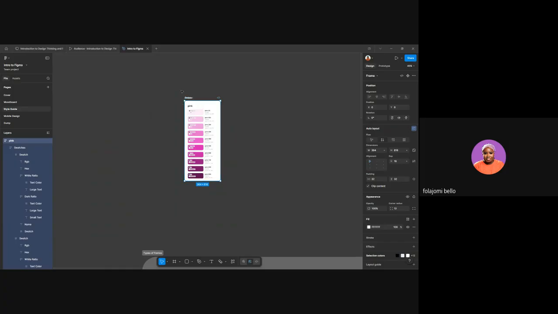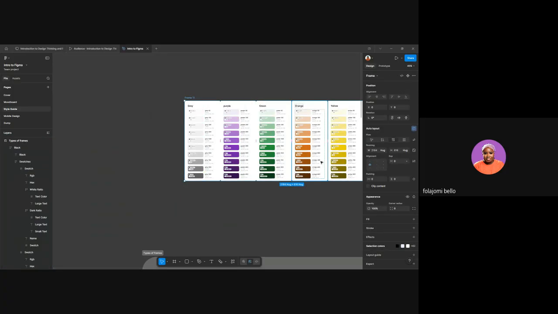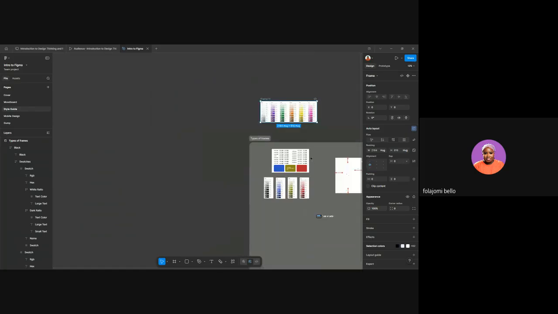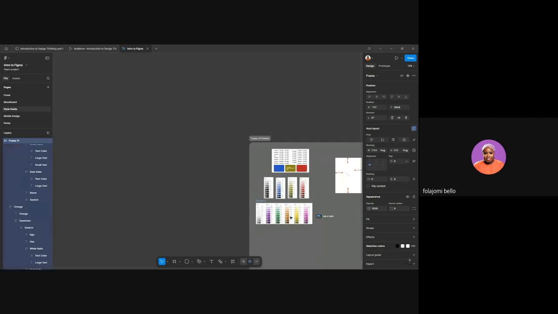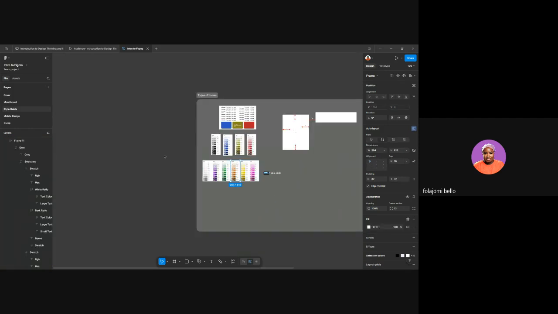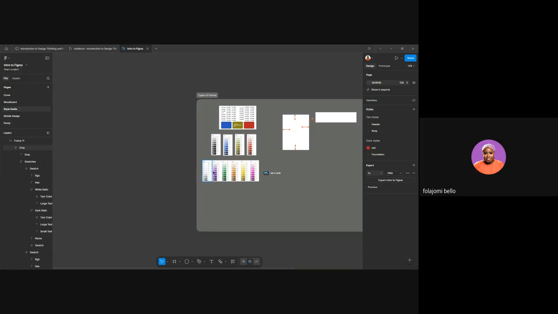All the palettes are stacked on top of each other here. So I'll just press Shift A, C. I select and put all of them together and they align. So I don't have to stress too much. So these are all our colors. Now, for you to see all the colors we've created, we created how many? We created 10 different colors, right?